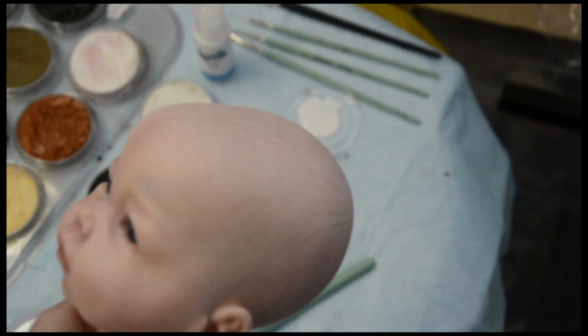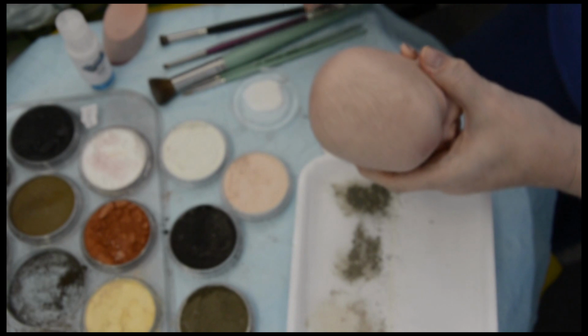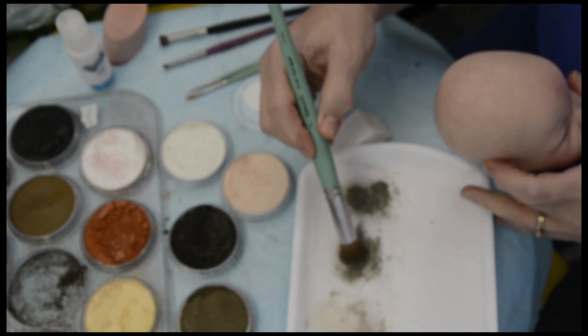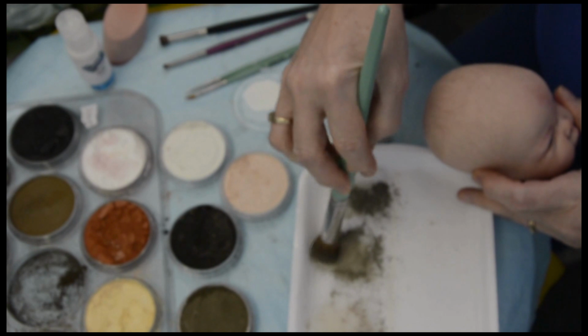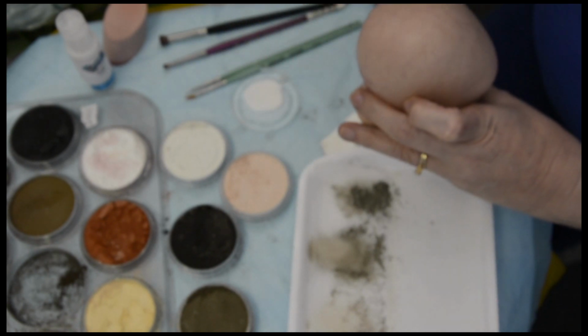So we're going to leave this dry now for about 10 to 15 minutes. It doesn't take very long. Just dry to the touch is basically what we're going for at this point. And now we're ready for the second layer once it's dry. So here we're into my second color. It's a little bit darker than the first, and you'll see me dressing it into my brush. I like to get it into the brush.